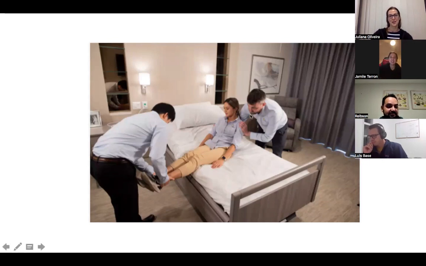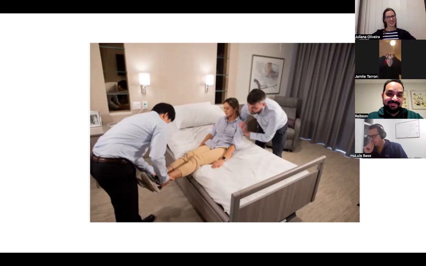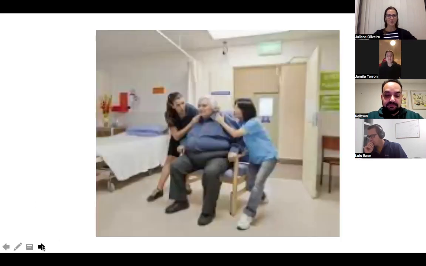Safe. Okay, guys, actually it's unsafe. Look at the staff here, look at their backs. They are in a neutral position with a good connection with their core muscles. I don't think so. So yeah, this is an unsafe technique, okay? Let's go to the next one. And this one here. What do you think? Is it safe or unsafe?